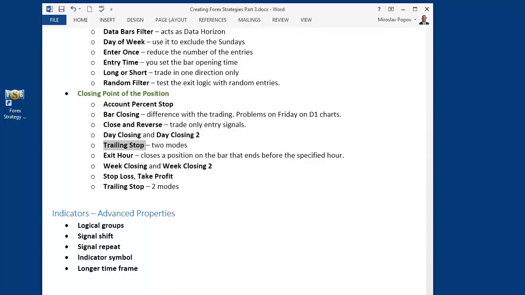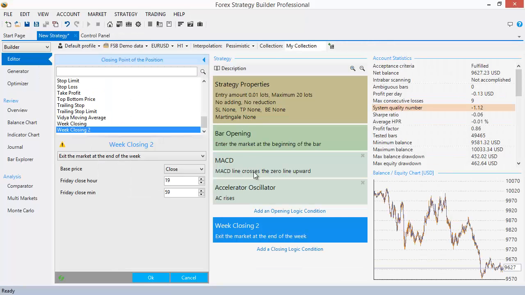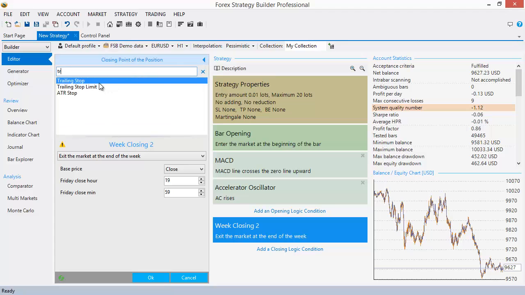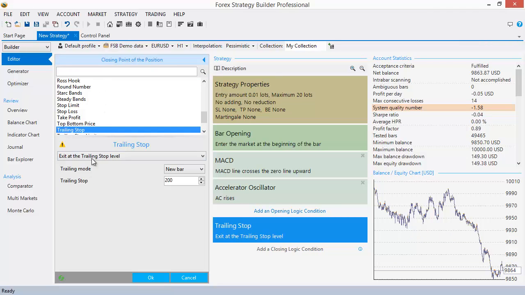Trading stop. Trading stop indicator. You know what's trading stop. It has an option in points. 200 points are 20 pips.